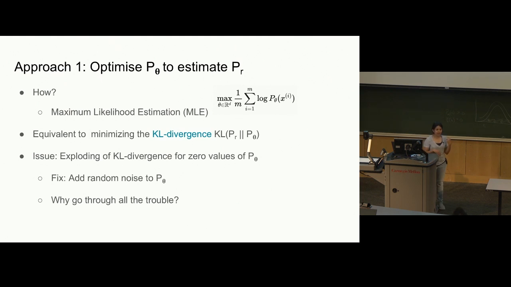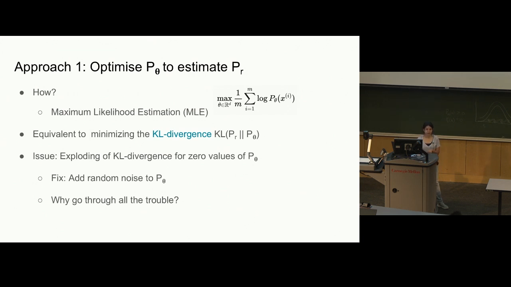But if you do that, there'll be errors introduced in your training procedure. You'll want to handle how much noise is there in your estimated distribution, and how close it is still to the real distribution. Also, while sampling, you'll face many more issues from this distribution. So why go through all this trouble?